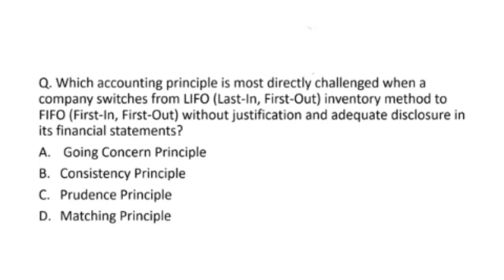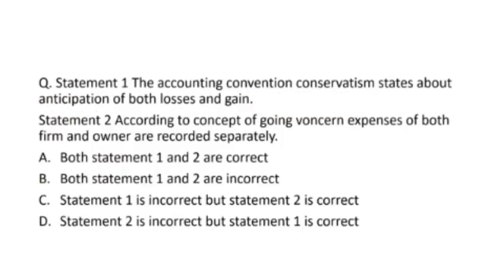So LIFO and FIFO are inventory management techniques. If a company is shifting from LIFO to FIFO, the going concern principle, which is related to continuity of the business, will not be hampered. Prudence, which is the anticipation of losses, and matching will also not be hampered. The principle which will be challenged is option number B, consistency principle. Option number B, consistency principle, will be the right answer. Let's move to the next question.